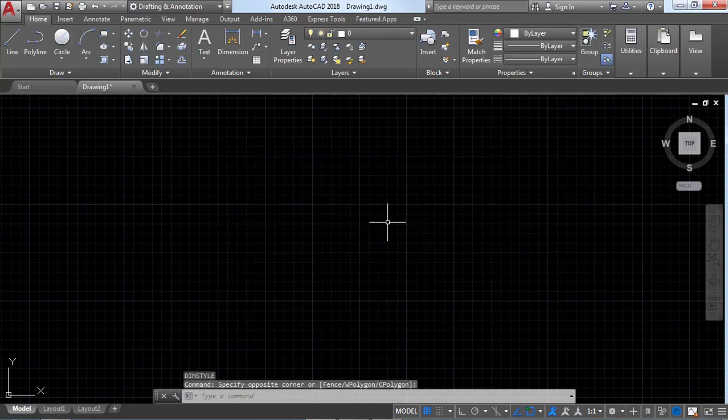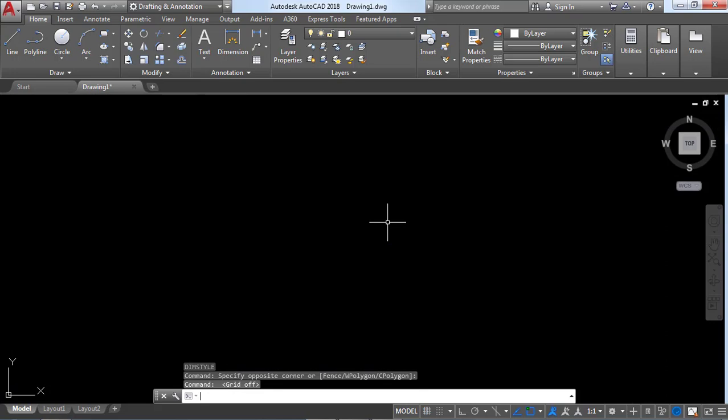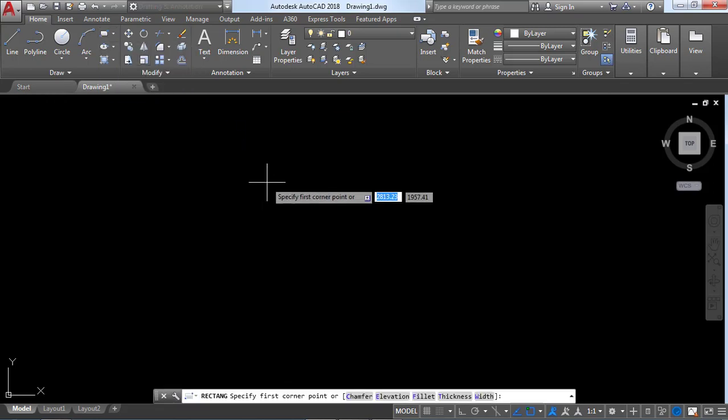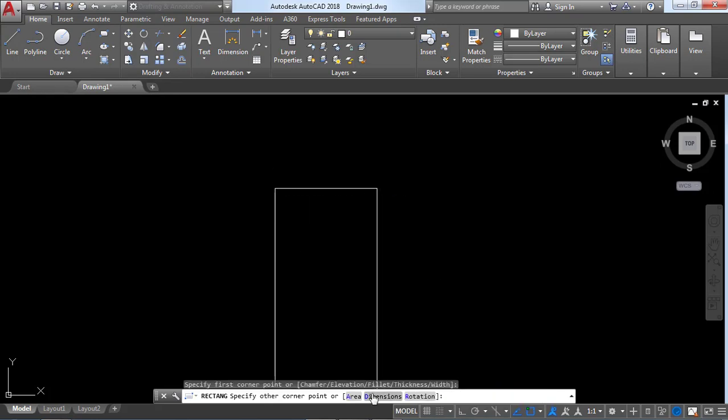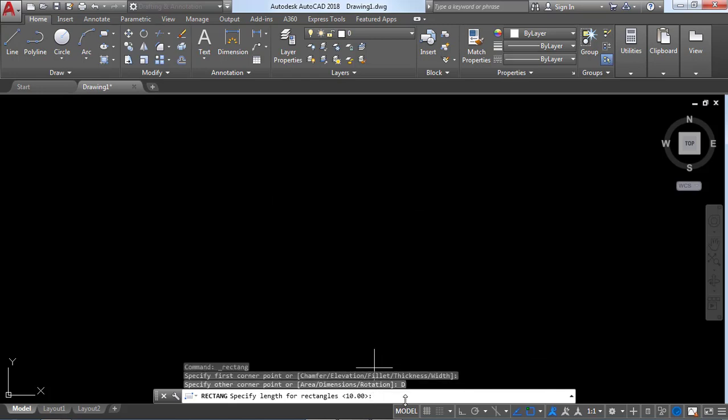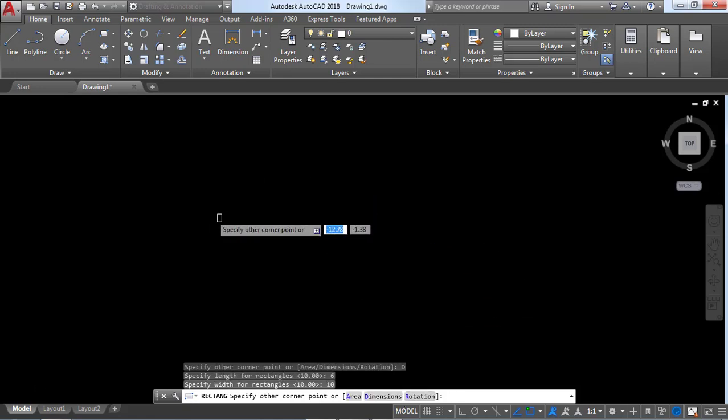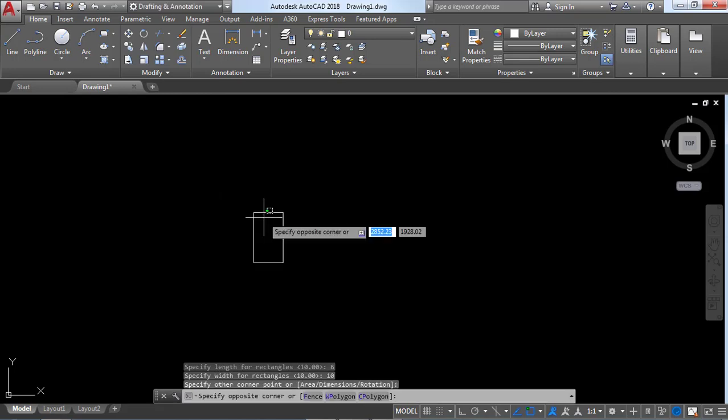And now I want to turn off the grid, so click on F7 to toggle the grid, and after that I want to create a rectangular plot. Now use the command REC, enter. Specify the first corner point and click on Dimension to give the dimensions of this rectangle. It asks us to specify the length. I want to give the length as 6 meters. Click on enter, and after that I want to give the 10 meters width. Click on enter. Here we can see our rectangle is created.